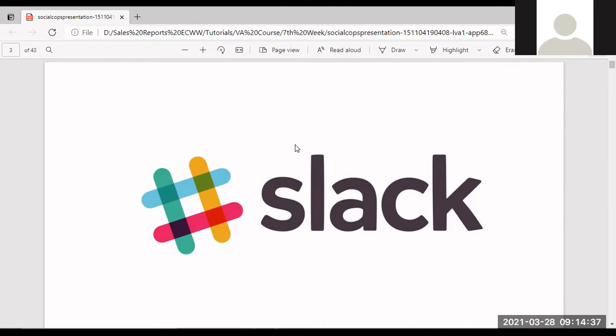you have different clients from different channels. For some clients you are providing services, from some clients you are getting services, and some clients you are going to meet. So that's the thing, Slack is a very safe communication app.